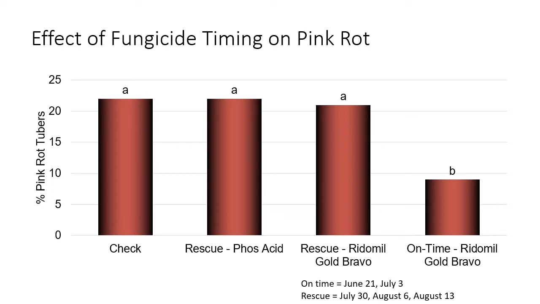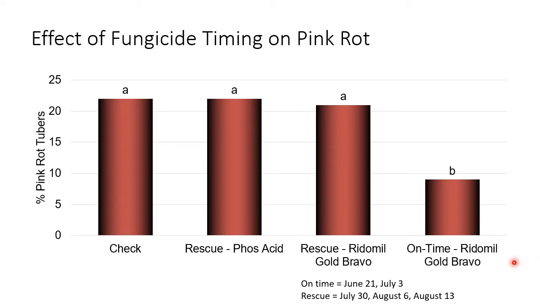We're often asked if we can do a rescue treatment with pink rot. For instance, maybe there's a field where no applications were made because the concern was that I don't think I'm going to get disease. Then say come the end of July or early August, out doing some digs in the field, you find you do have some pink rot in the field. Would it be worth the time to make a fungicide application? And the short answer is no.